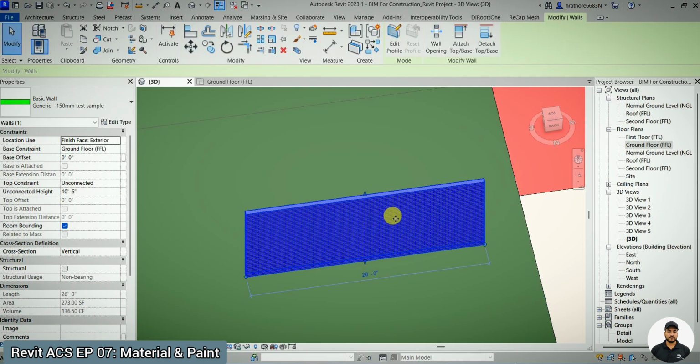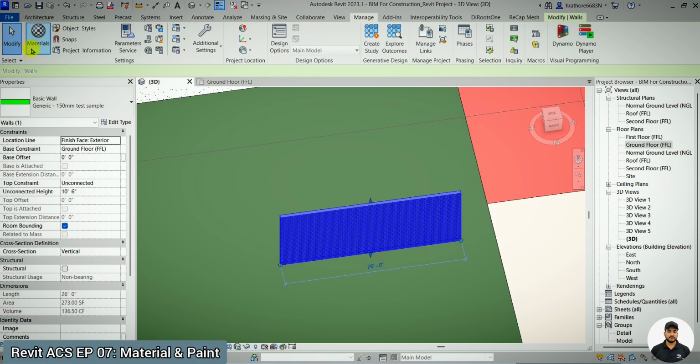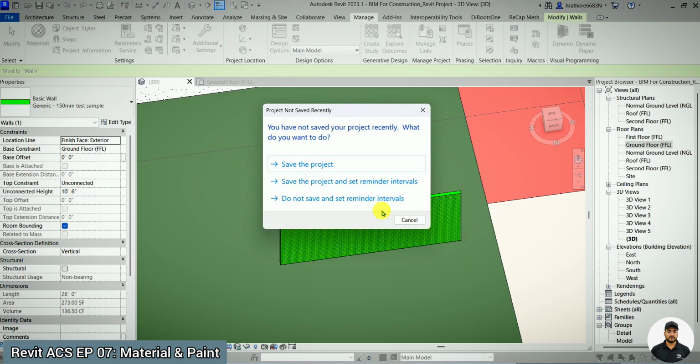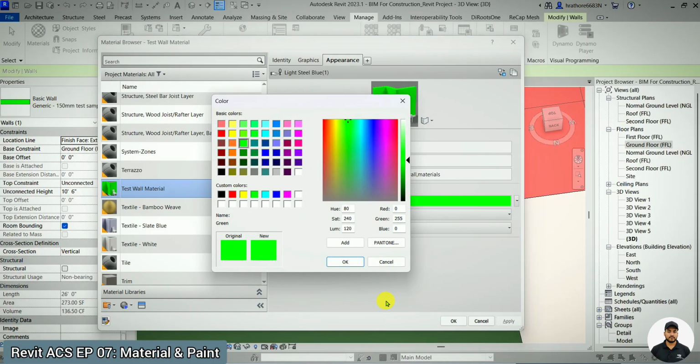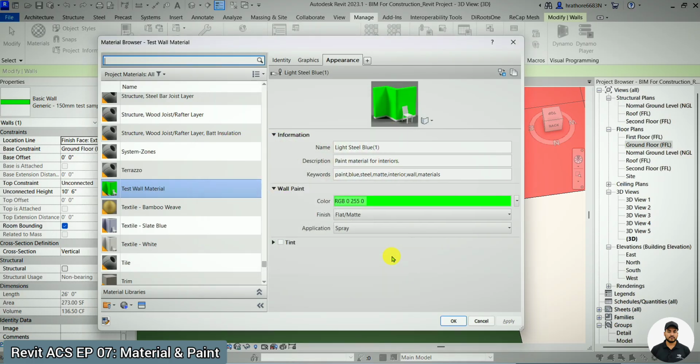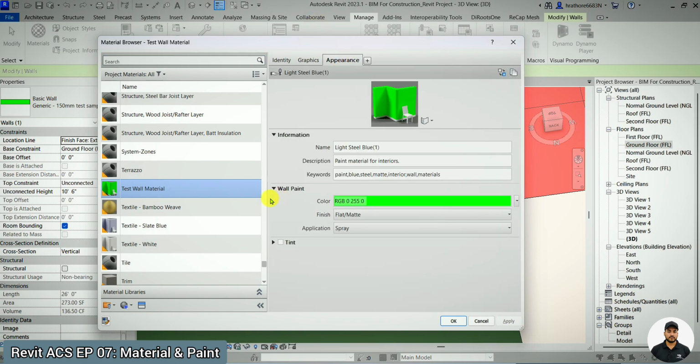Now next we will be discussing how you can add images, or how you can add a different material by downloading from the internet, or if you have an existing library. Right now we have provided a color code from this section, the RGB values. But if you want to show the color from an existing image, then you can add the image there also. Okay, so how you can add an image, this one we will be discussing now.